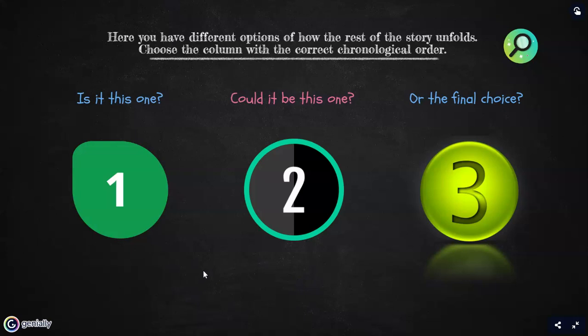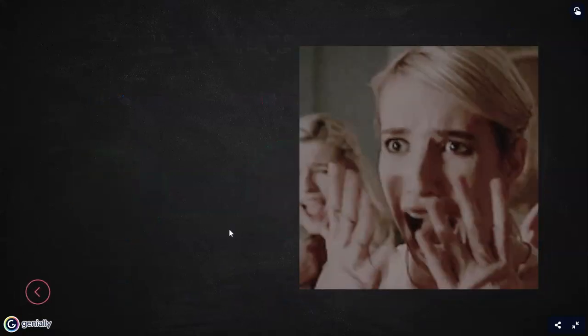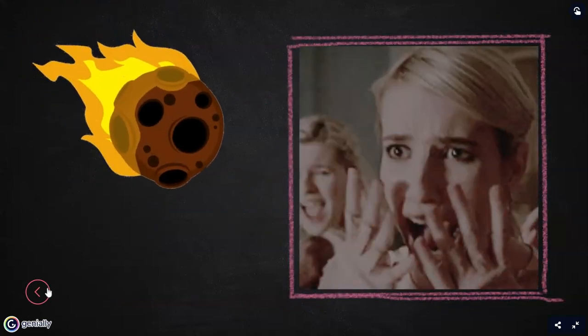They will find it out with some gifs, the ones your students will find funny and entertaining. So that is what you need to do with this interactive with gamification. Keep your students entertained and using different tools or resources that will keep your students focused on the activity. If they choose the first one, they will see that it's not correct.